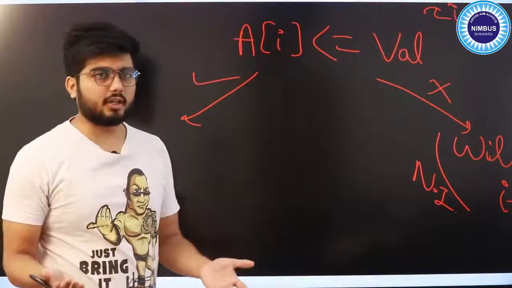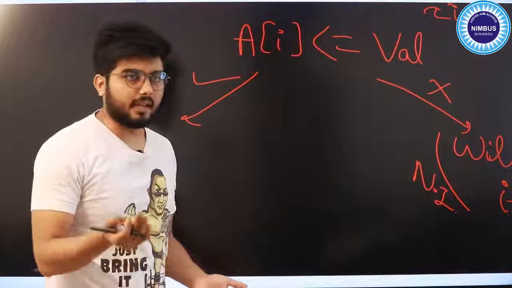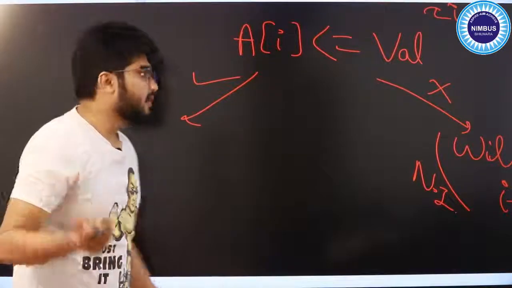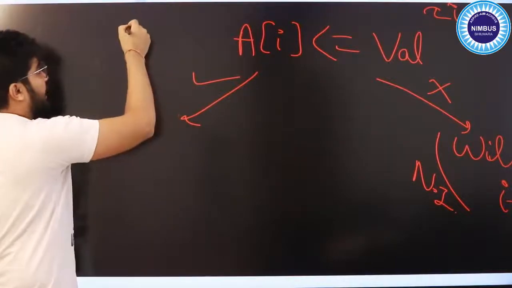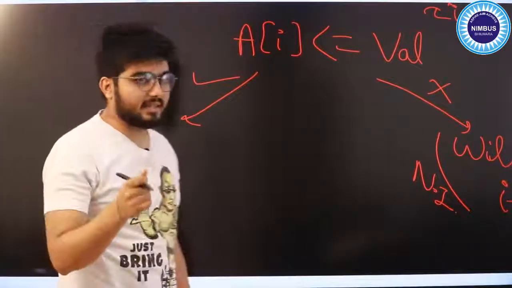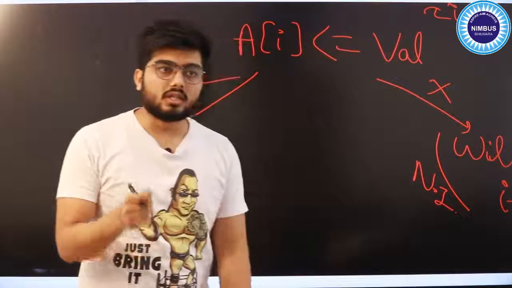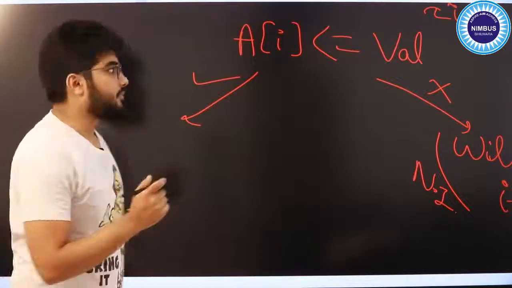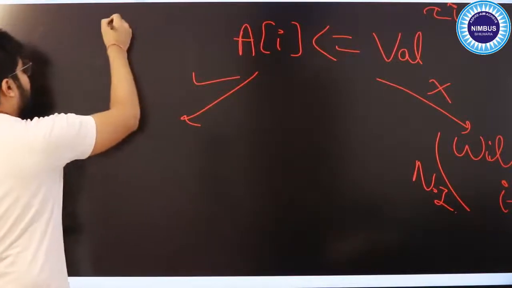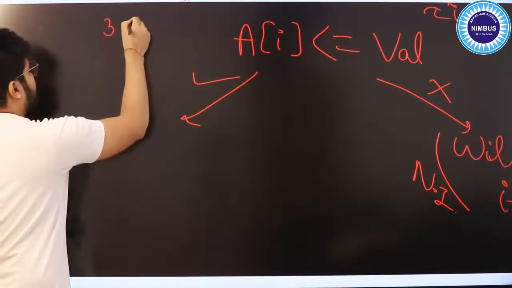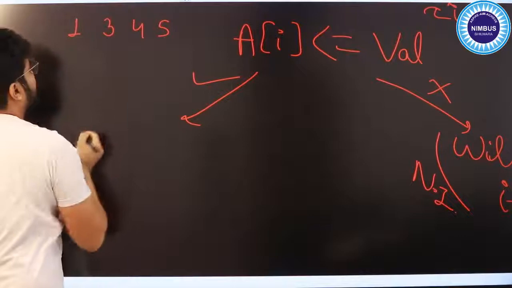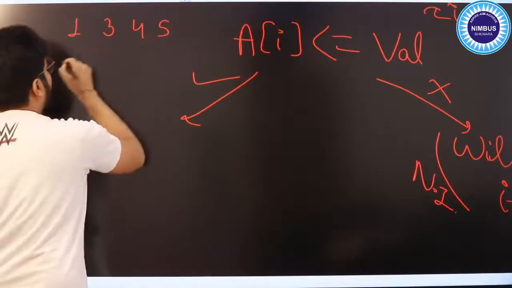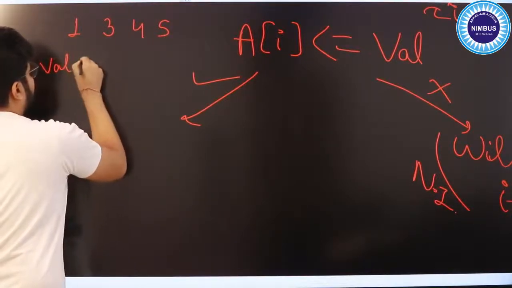Why is there a need to not give this denomination if it is less than or equal to val? Well, it's not always necessary that the highest number that you're choosing will give you the minimum number of coins. For example, let's say we have denominations like 3, 4, 5 and 1.